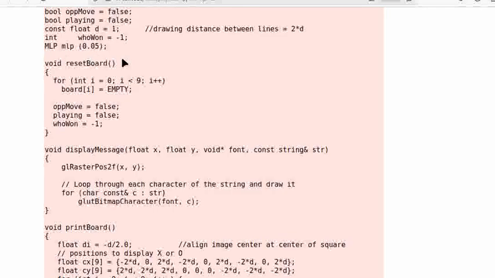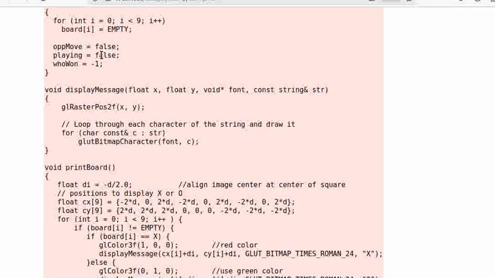We set the board, which is to reset the board. Now display message is to display a string at the location specified by X and Y, with this font. We can specify the location using this command, raster pos 2f, X Y.